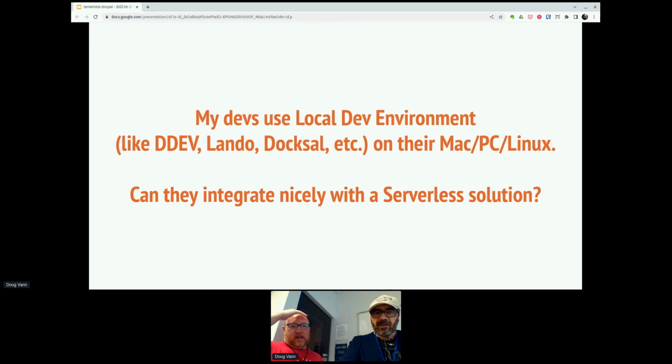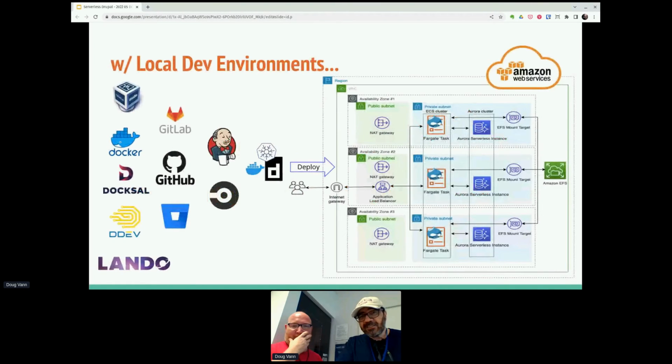So I got a few questions here. A lot of devs I work with use DDev, Lando, or Doxel, etc. If we did have a DevPanel or DevPanel-like situation going on, is onboarding and plugging into an ecosystem like that painless, relatively painless? It's extending the previous slide, right? Mm-hmm. You're just creating another layer behind, in front of that, your CI/CD environment.